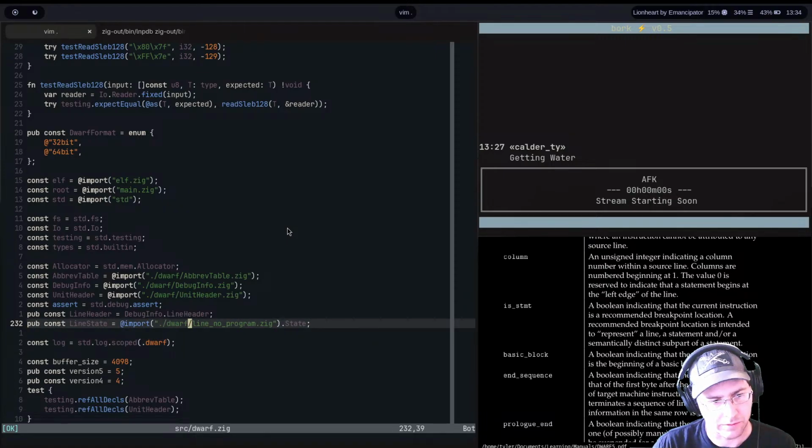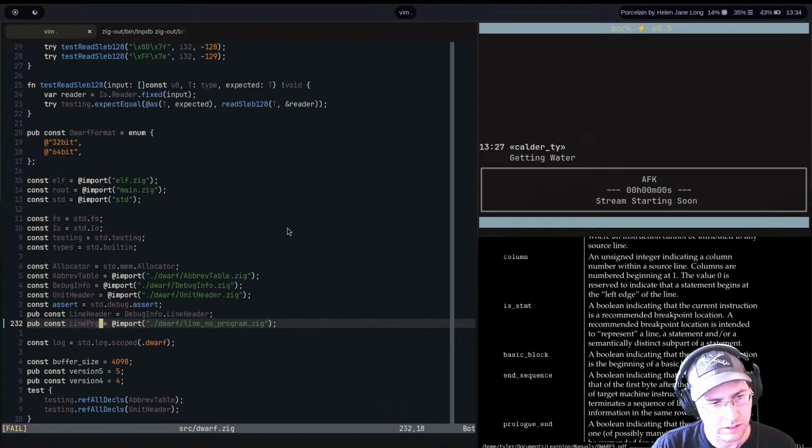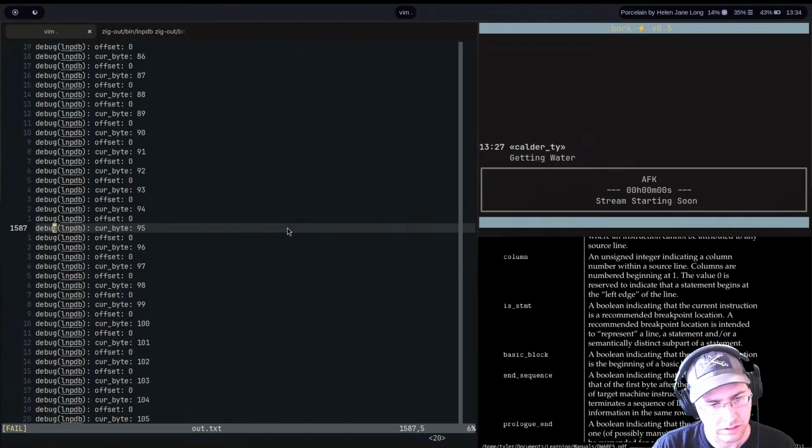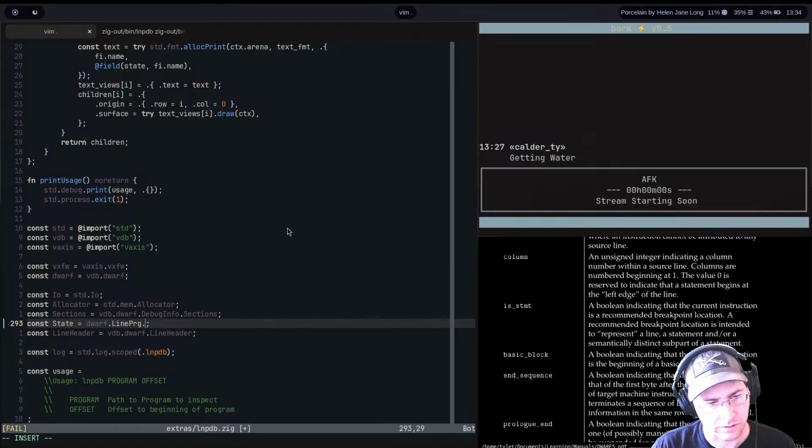So what we actually probably want to do is this. Where we get the state, we want this to be line rug.state.